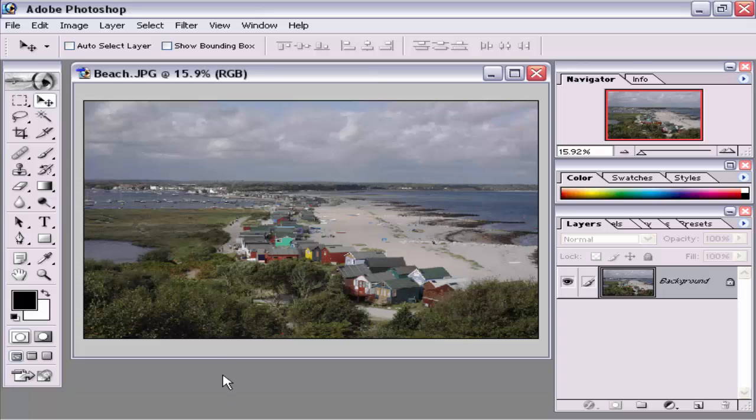Okay, in this short video we're going to be looking at creating quite a fun effect, and what we want to do is to lose the colour information out of all of this picture except for these beach huts.